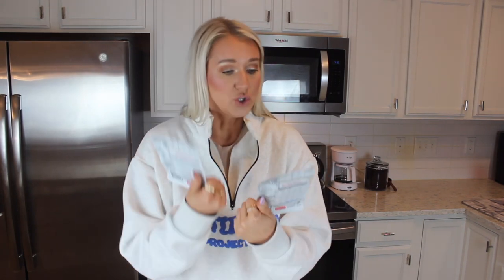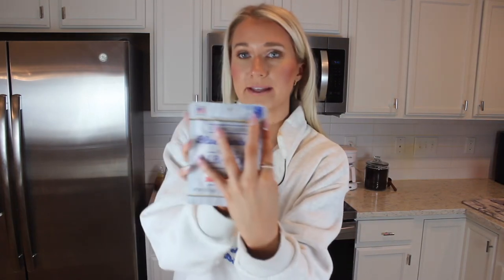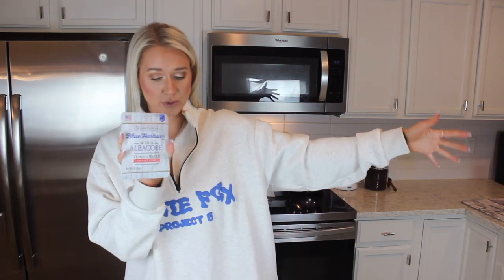Tuna, baby! My roommates used to call me Tuna Tess in college because I would eat a lot of tuna — I didn't have any money. Now I'm back to the tuna grind because it is so good and so efficient, so high in protein. 23 grams of protein in this one packet. This is wild-caught, US line caught, packed in America, albacore tuna. When it comes to seafood, you want to try and buy the most sustainably sourced. Look for the certified sustainable seafood MSC label, wild caught, dolphin safe. US-caught seafood does have some of the higher sustainability practices globally.